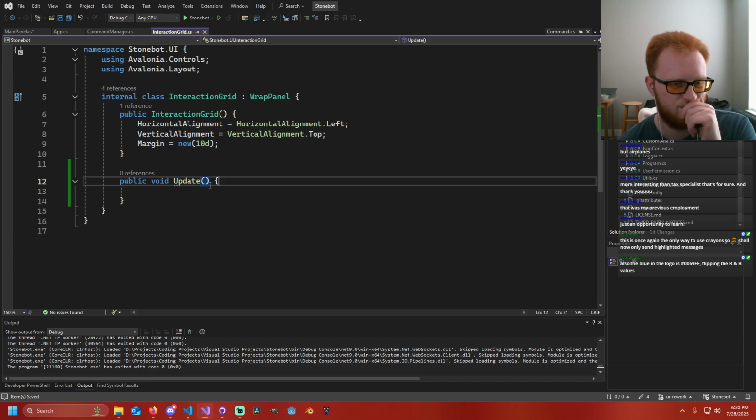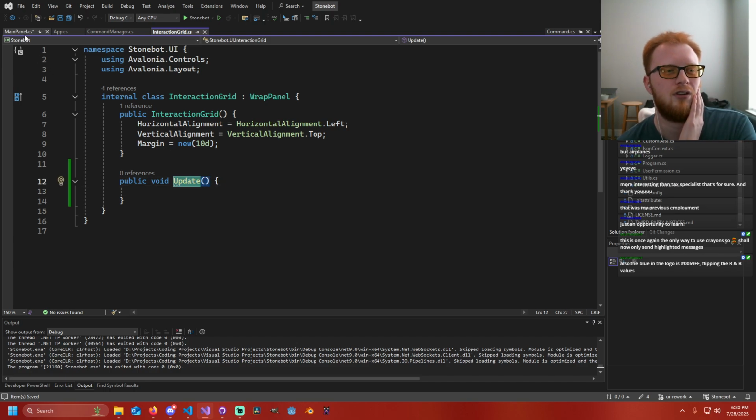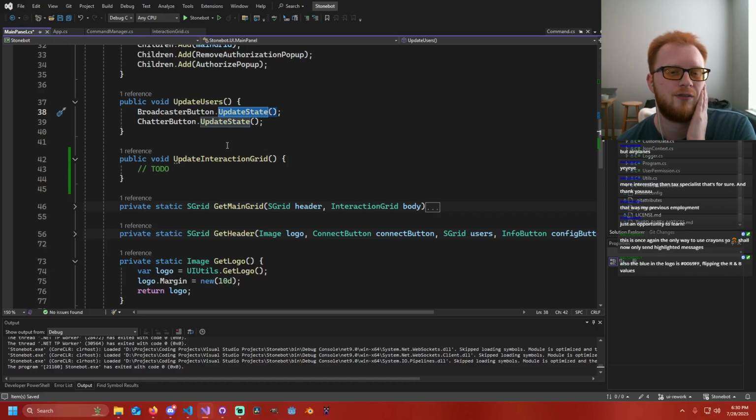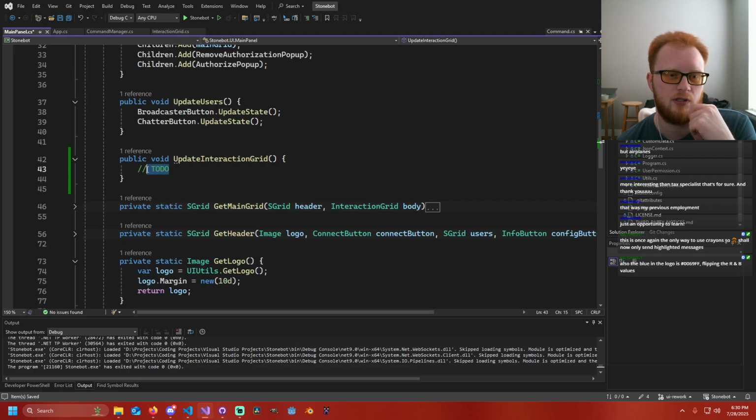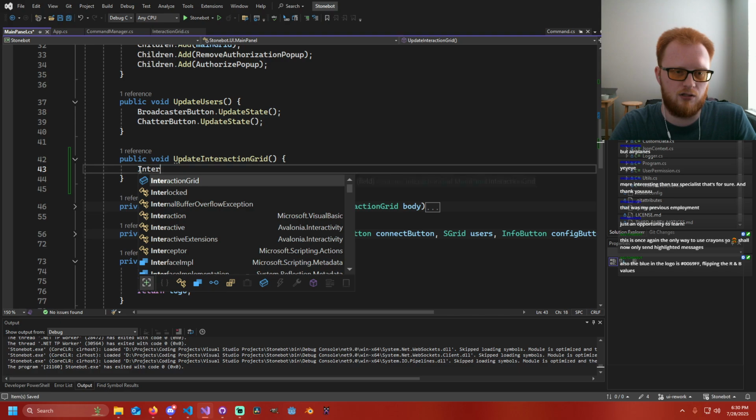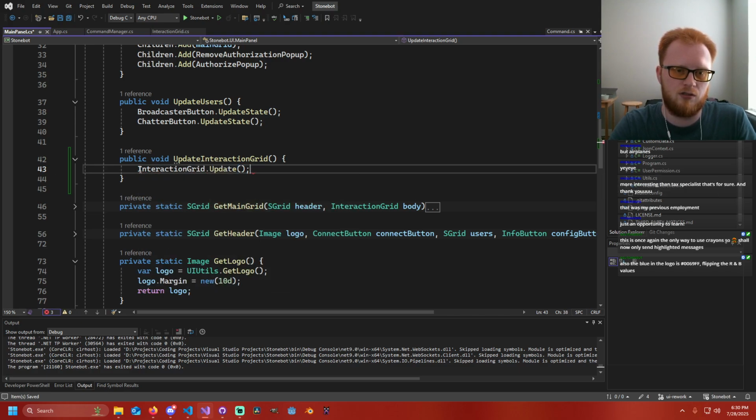Update. I don't know if I should call it update or initialize. Update's probably fine. So then I can just say interaction grid update.